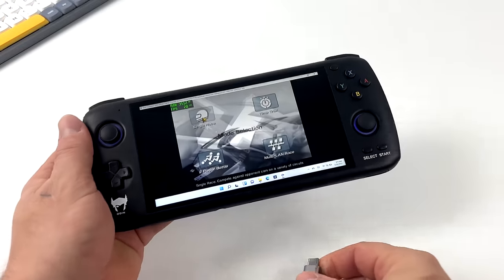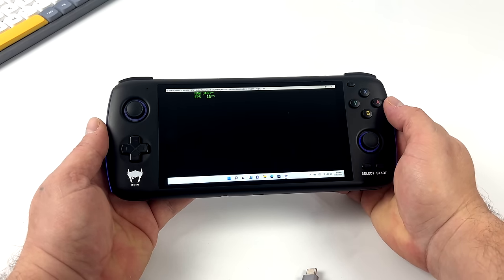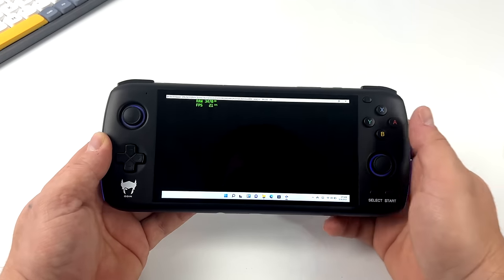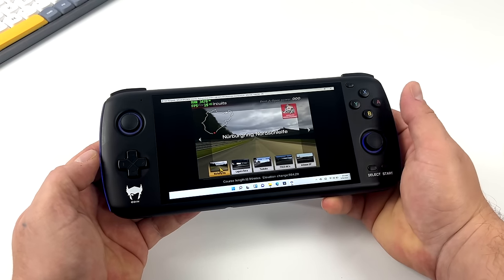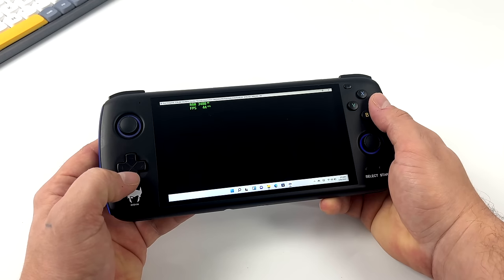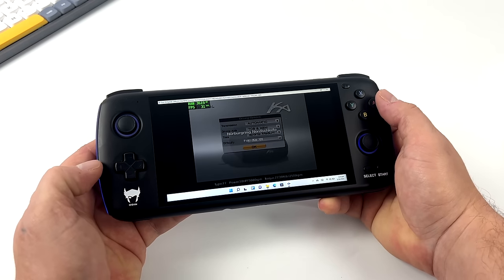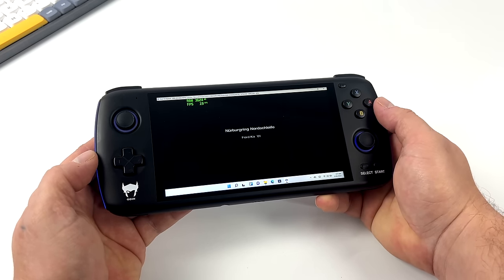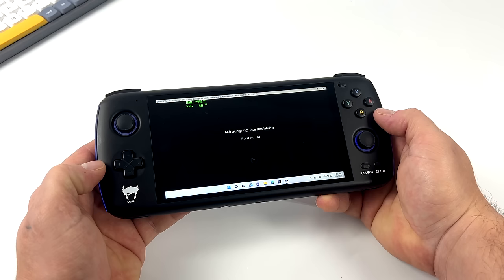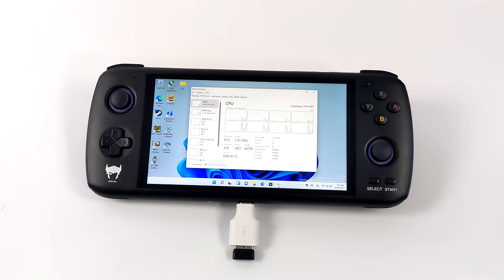I also wanted to cover some emulation with some standalone emulators, but unfortunately, PPSSPP won't start due to the graphics driver. Redream for Dreamcast just shuts down. Now, PS2 using PCSX2 will start up, but we just don't have enough power. Here's Gran Turismo 4 trying to run on this. Now, there might be some 2D games that will work with this emulator the way it's set up right now, but really, the great stuff for PS2 is going to struggle a bit. But it's still really awesome to see Windows running on an ARM chip as well as it is right now.